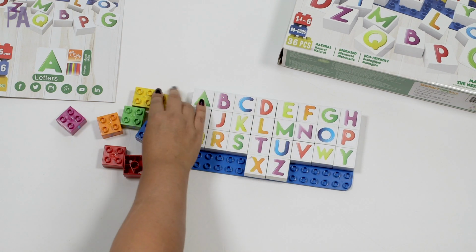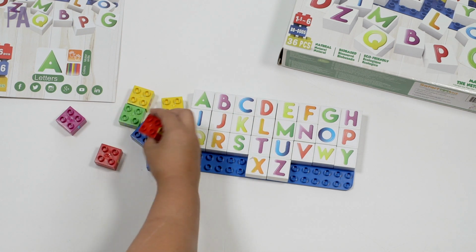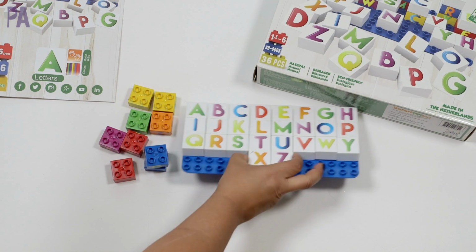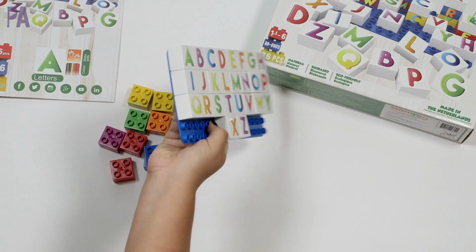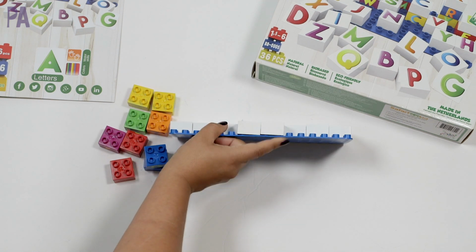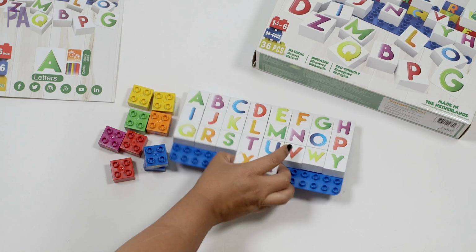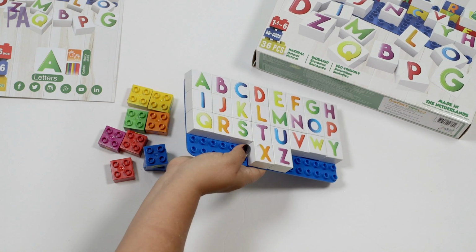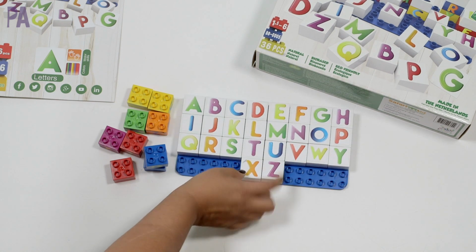And then these are great because they have the letters on the other side. So when you're building, you can see them. Plus you have some colored block options. I also like the size of this, you guys, just because it's kind of compact. So I could probably put this in a restaurant kit and take this to the restaurant with me. It's not that high of a profile. It's not like the larger building bricks. And so it will actually fit inside those little boxes that I use. So those would be great for that, just to take it like this and to work on some letters.